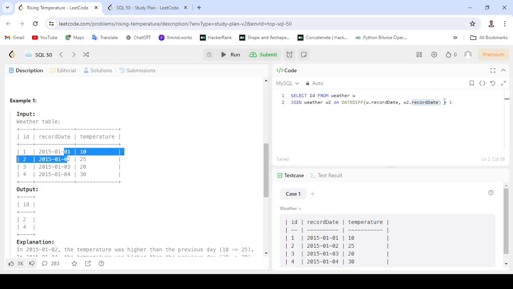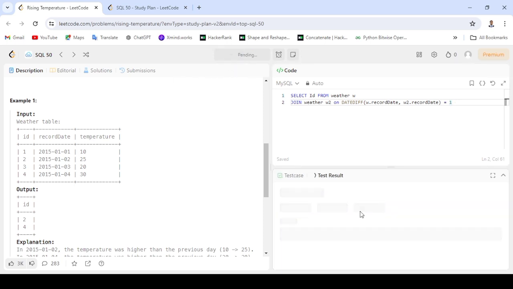So we want only 1. Sorry guys, here we need to give an equal sign, right? So let's run this code. We will get every record which gives the difference 1.